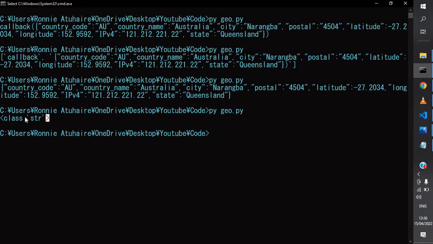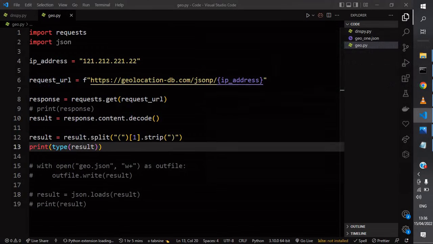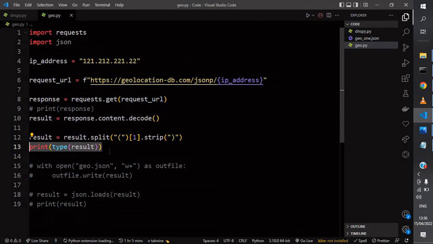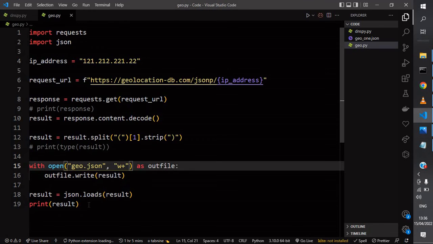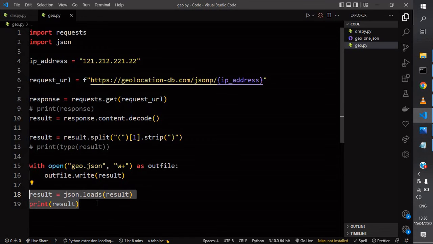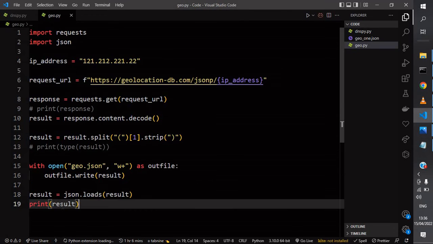To change a string into a dictionary, we need to load it using JSON so that we can perform operations on it. We are writing it as a string object as JSON, but here we need to load it as a dictionary. So if you did a type here, it should be a dict type.